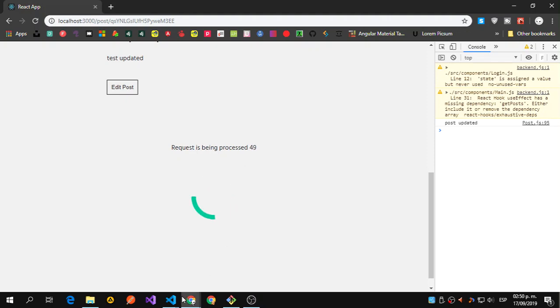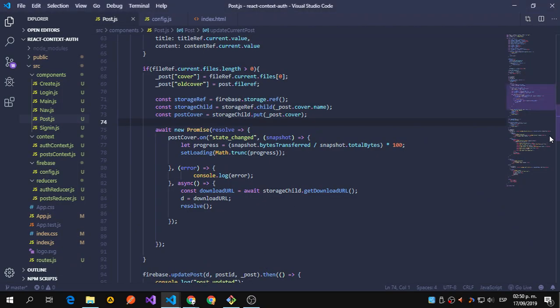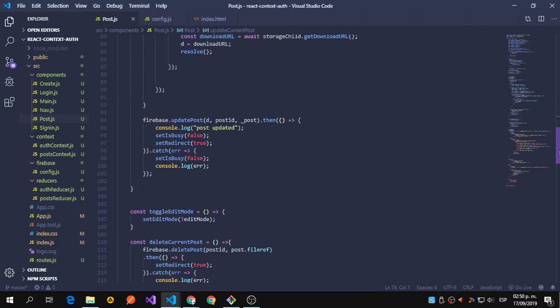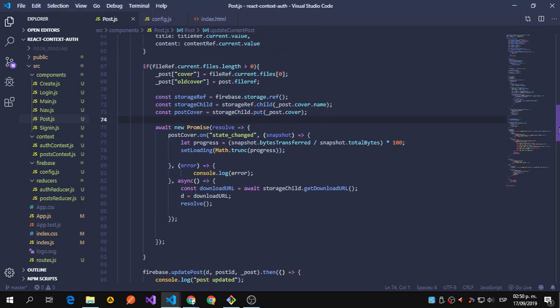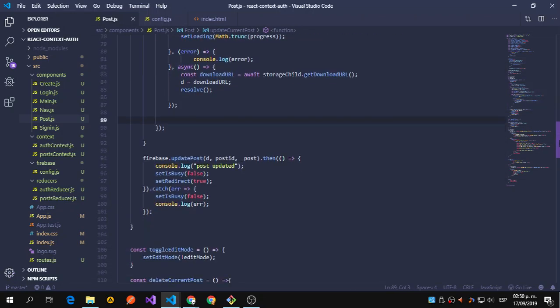So if you have that same error, it's because it was inside the if. Okay, it threw me off for a minute, but it was inside this if statement. It was only checking, okay, if there's a file, we're going to run this and we're going to run this.